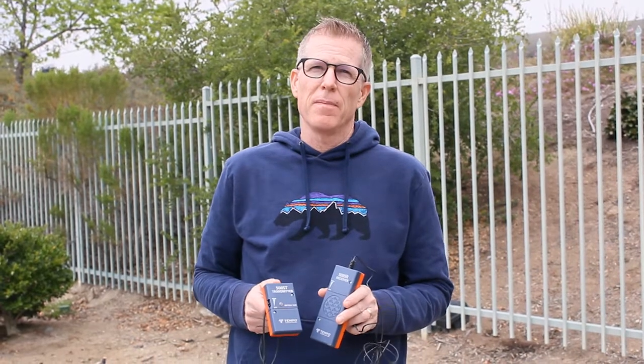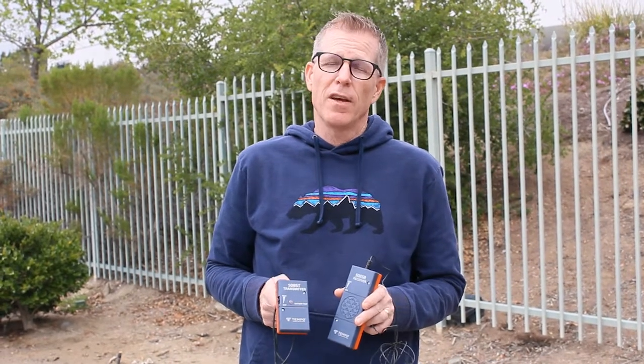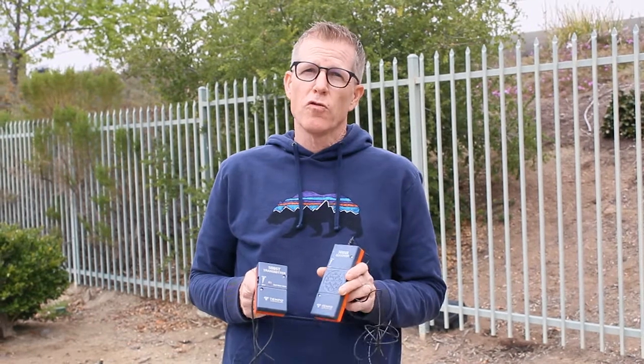The Tempo 508SG is a powerful tool that saves time and ensures optimum safety. Versatile and easy to use, it allows you to find those hidden wires and cables underground and in the walls, and pinpoint those circuits and breakers so you know where to dig or drill, and don't find yourself getting unexpectedly shocked.